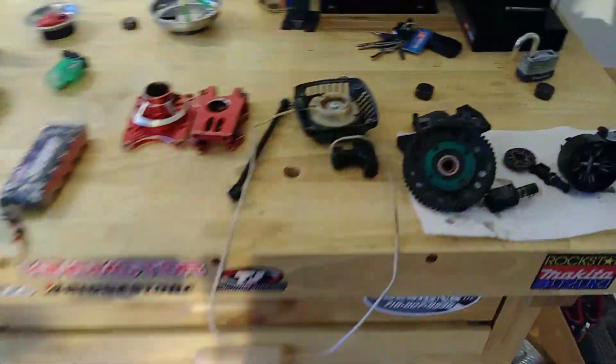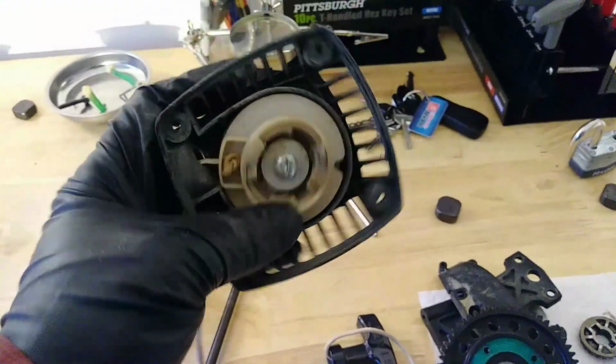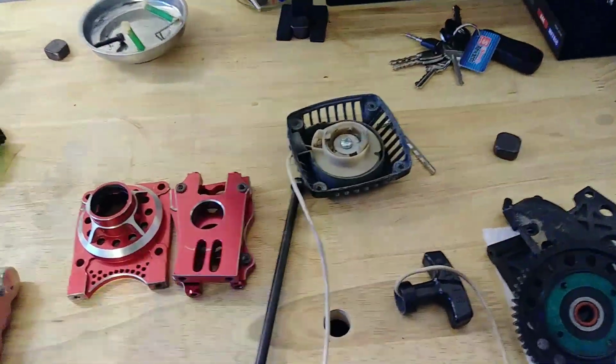Oh, that brand new pull start. Snap. You can see it right there where it broke. This was a $10 Amazon special. Didn't last long. It sucks.